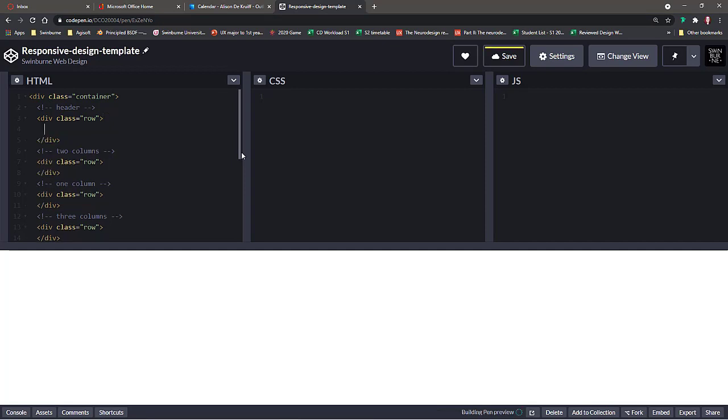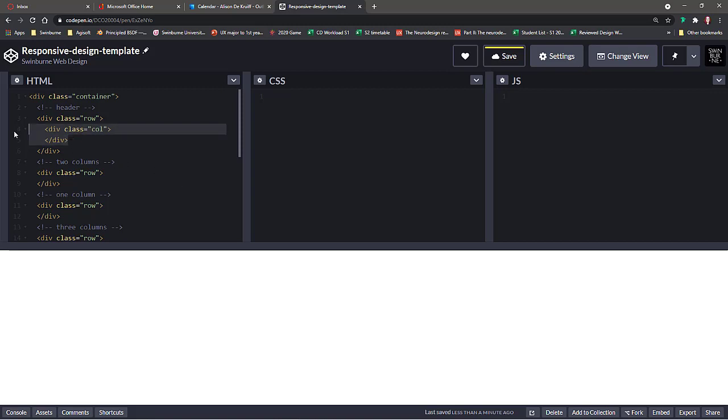I'm going to keep all the columns of equal width. That will make it nice and easy. I'll just briefly show you how to make different widths, but let's start with making them the same width. So we do another div, class equals col. Make sure you do this even if you've only got 1 column in an entire row, because it has built-in padding that will help with alignment of your items.